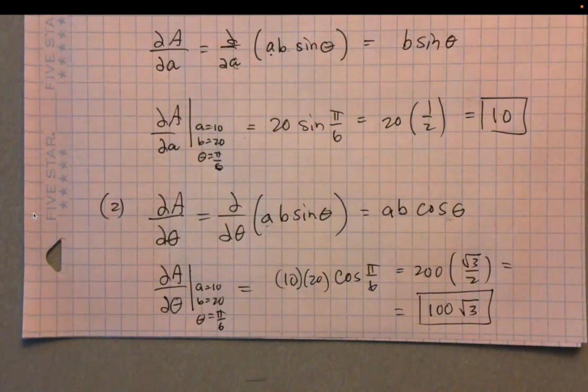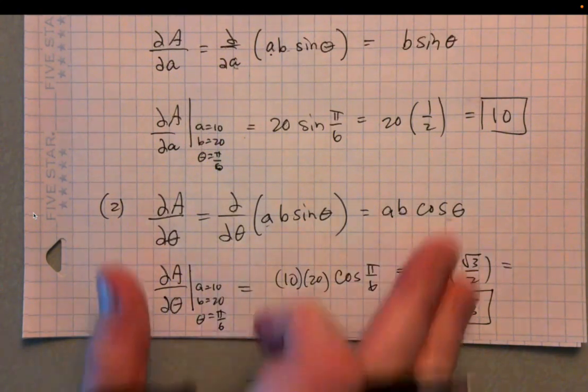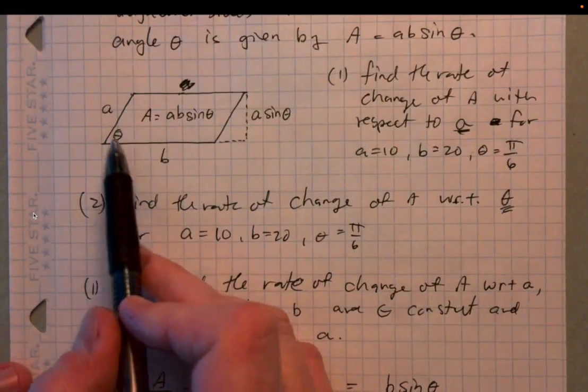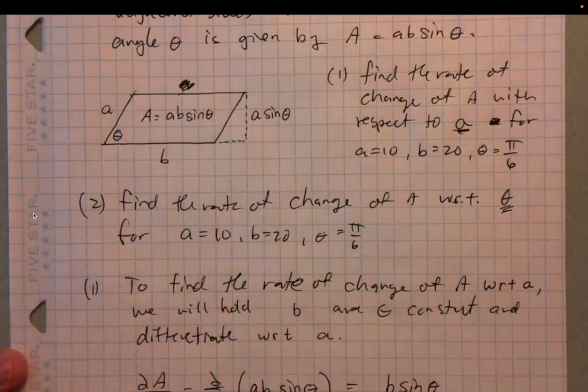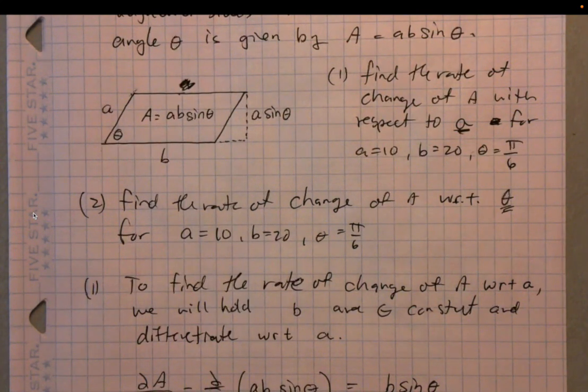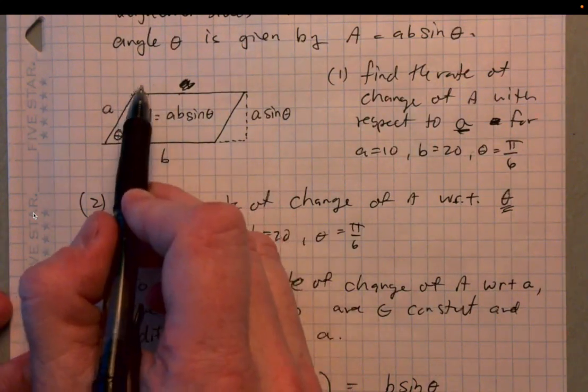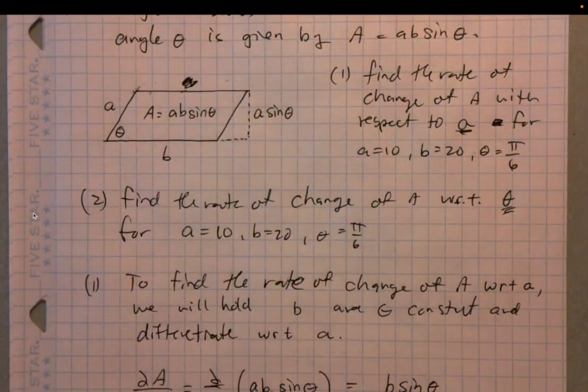So no matter how many variables are involved, partial derivatives can be interpreted as rates of change. In this case, we see that the rate of change with respect to theta is much larger than the rate of change with respect to the side A. Hopefully that makes sense. If theta's flattening out, then the area is changing really dramatically, whereas if A just changes a little bit, you're just adding a little bit extra up on top here. So I think that makes sense and is intuitive.